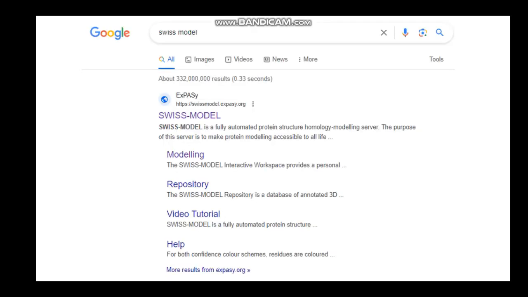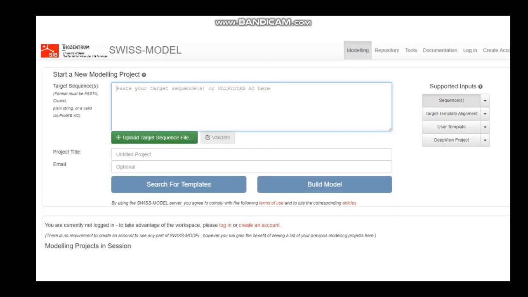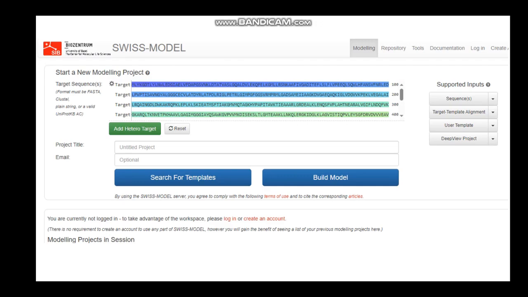So first of all, you will Google it, or you will directly click on its link and will click on Swiss model, and this will open the home page of the Swiss model. Then click on start modeling, and it will give you a space for pasting your target sequence, and then you will paste your amino acid sequence here.